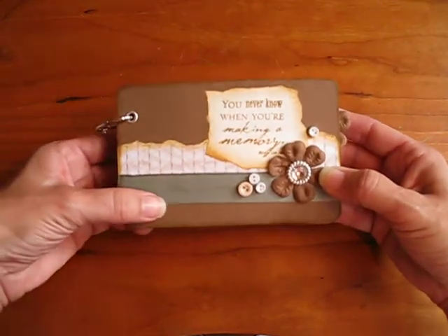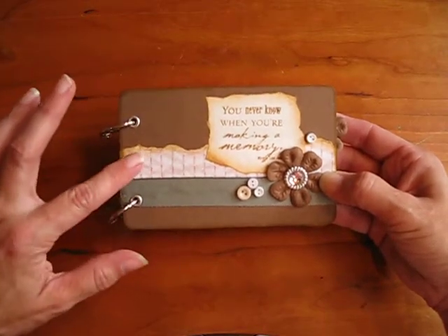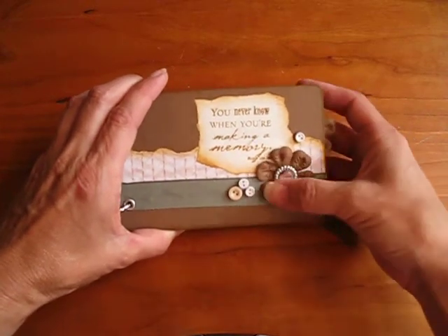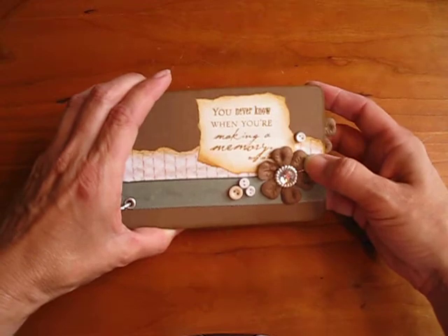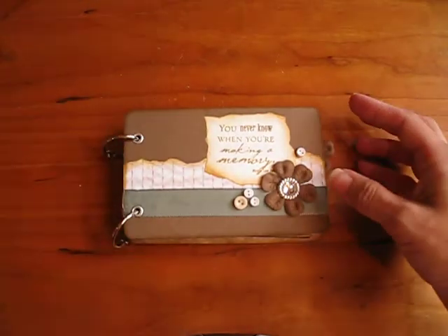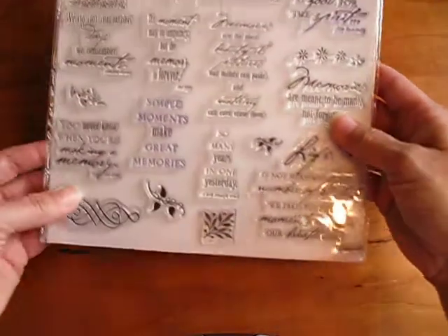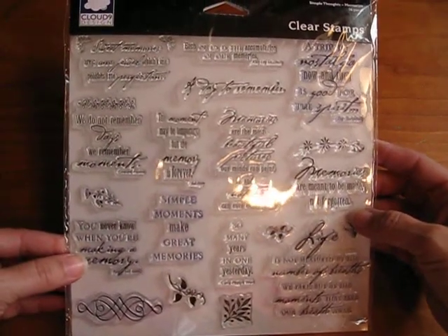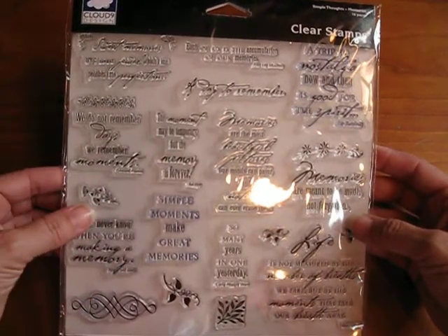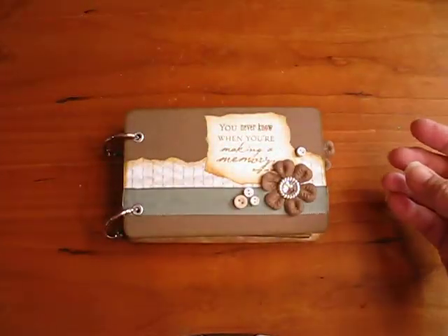So, let's get started. The front of this is just a matte board. I've used a little tear paper, some ribbon. This is a little embellishment in flower from spare parts. This is a stamp that I embossed. This is from one of my favorite stamp pads called Simple Thoughts, made by Cloud9 Designs, and they just have such a great assortment. I always seem to find a sentiment that is appropriate for my project.